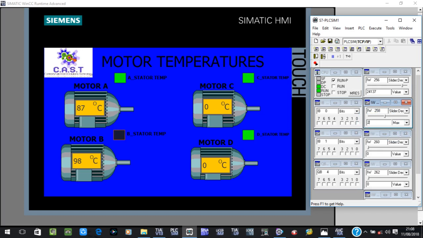Here I need the standard engineering value changed as well, 27648. Right, it's done. I do the same for motor C. Peripheral input word 260, and I also change my standard engineering value.